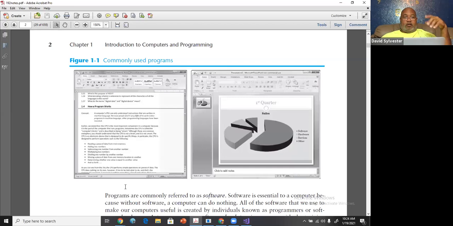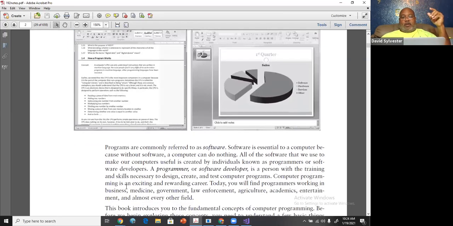Now, commonly used programs, we know that many times we use banking programs, educational programs, and various programs. Programs are commonly referred to as software, because we have the phone, but without the software or the programs being written, the phone is just another device that can't do anything. Just like the computer. The computer without software is just a piece of equipment that you can just look at, because the operating system that manages that piece of hardware is considered software. So when you talk about Windows 10, that's software. Many different instructions have been written so that it can operate your computer.